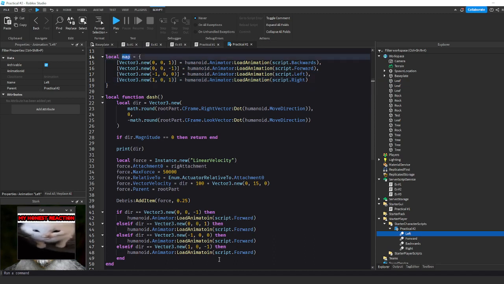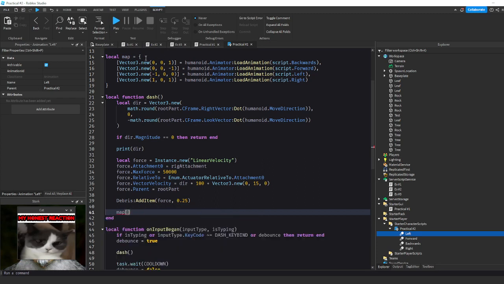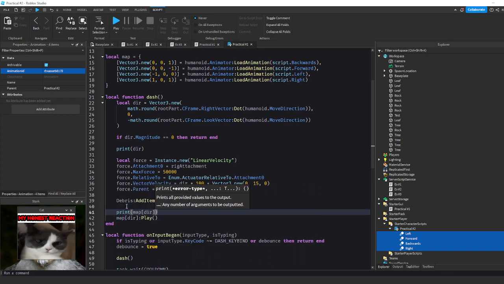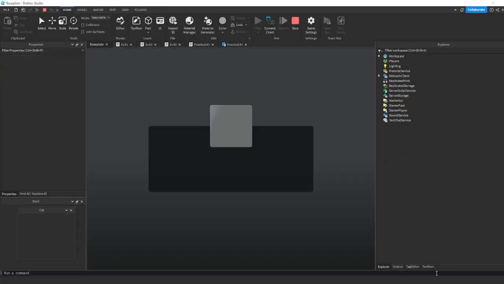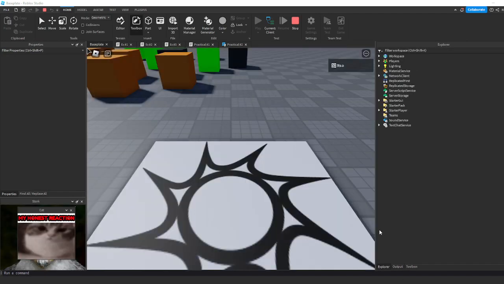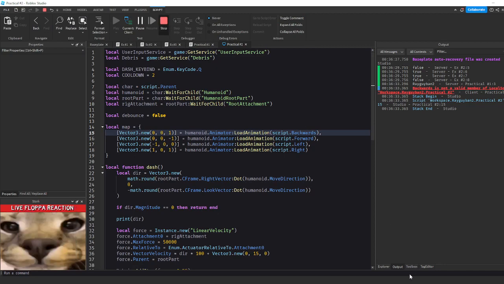So we have our map, and instead of doing all these branches, we can just have our map. We can index the vector we have, so our direction, and then we can play it. Awesome. So let's just make sure this works by printing the name. Oopsies. Backwards?